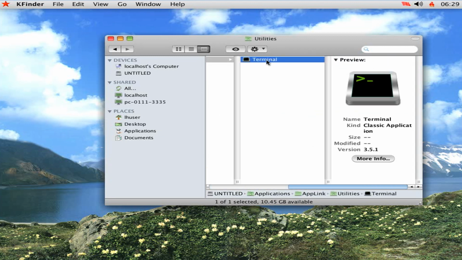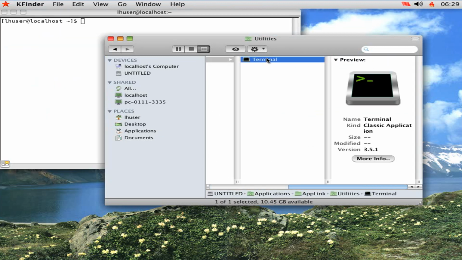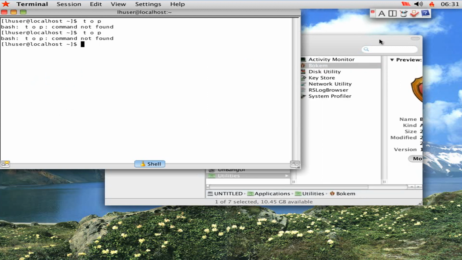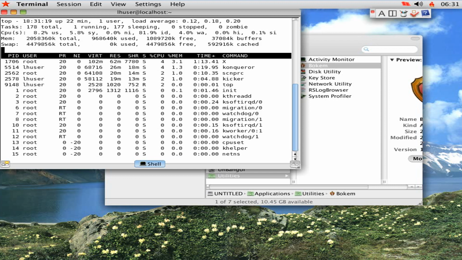This is how far you have to go to get your terminal. And of course, double clicking it, you hit top. Whoa, what the hell? Okay, something's wrong. So I finally figured out what this thing does. TOP. And if you actually click half width, TOP. And then I have no idea.